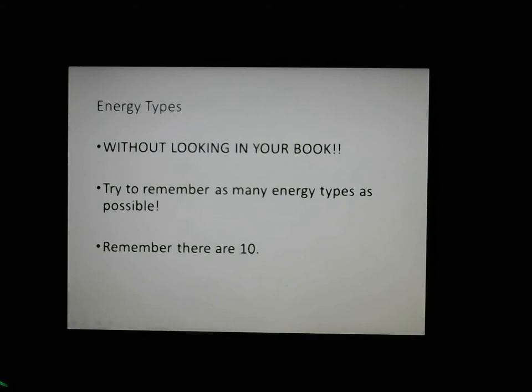Now let's have a quick recap. See if you can remember all 10 energy types. Now don't look in your books, try to do it, close your eyes, try to memorize them. Remember there are 5 active and 5 potential energies. Now if you've taken a bit of time for this, pause the video, that way I'm not sitting here silently with just some dead screen time. Okay, give it a shot and we'll continue on.